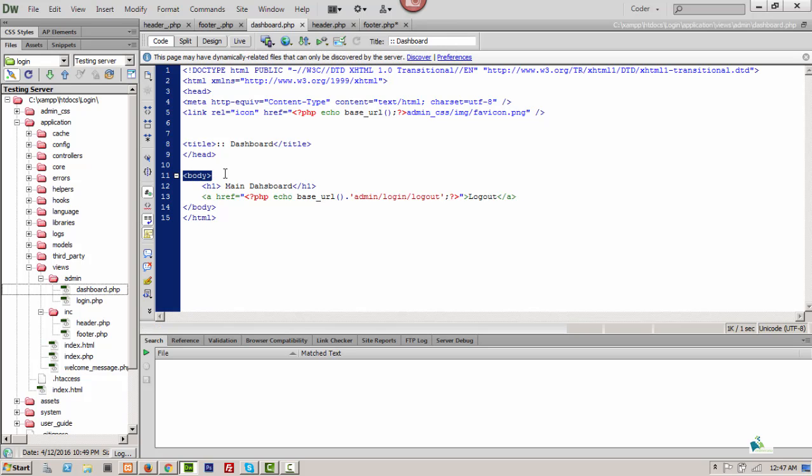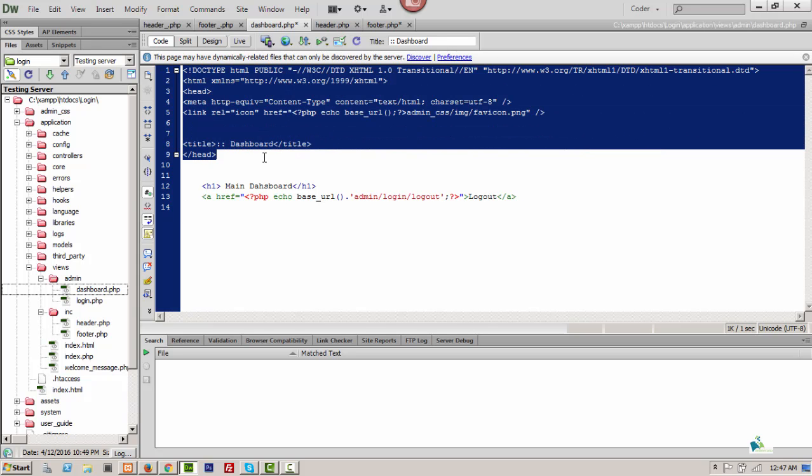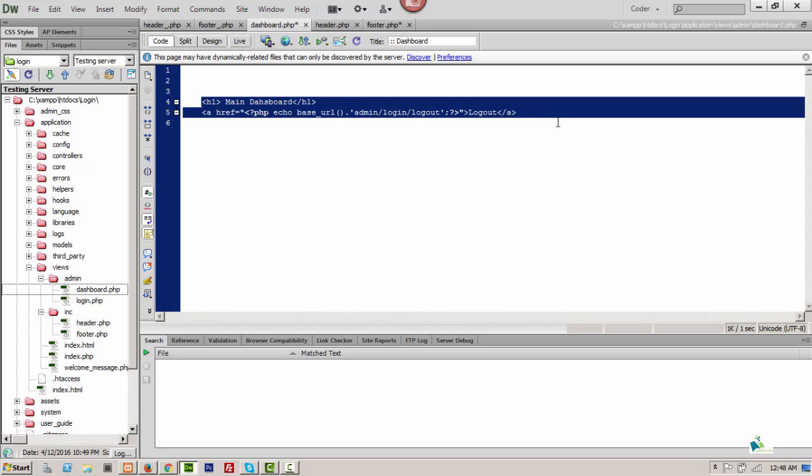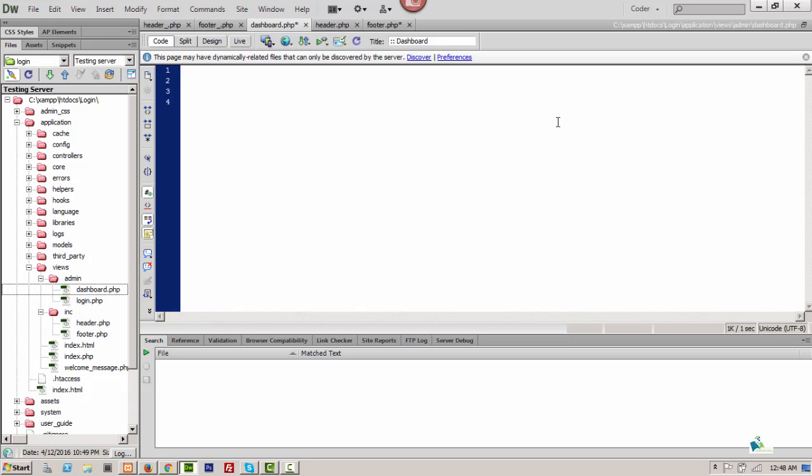Remove that body part, because we already have the body and HTML elements set in the header and footer, so there is no need for the body, header and HTML parts. We should remove all the elements from here and just include the header file.